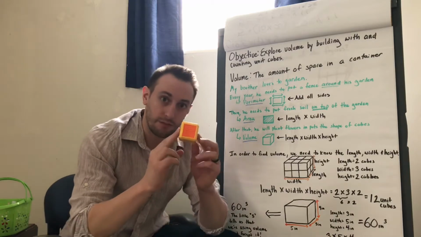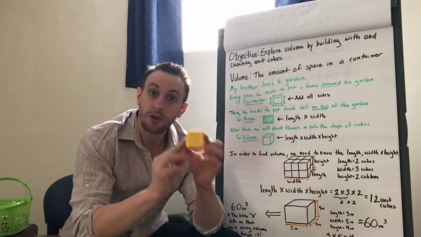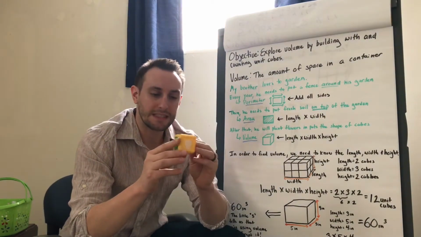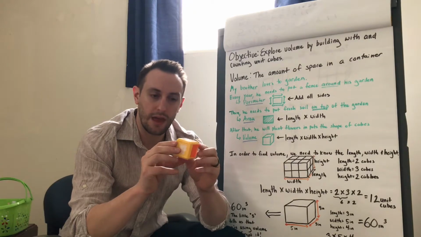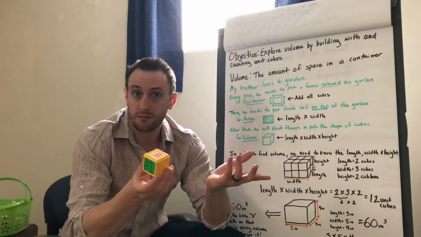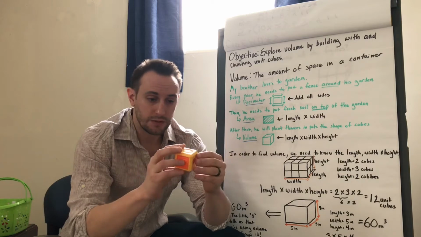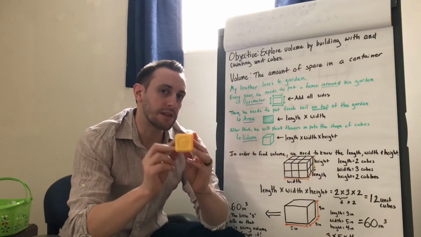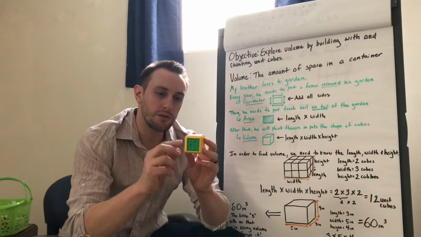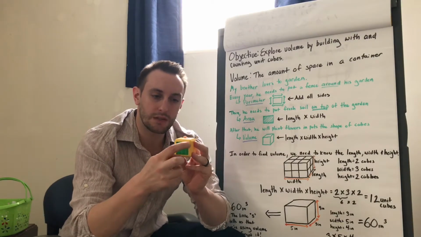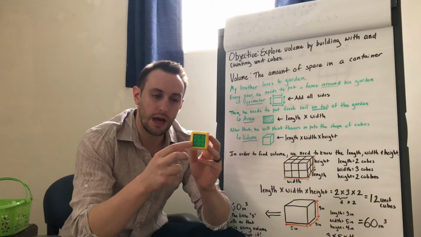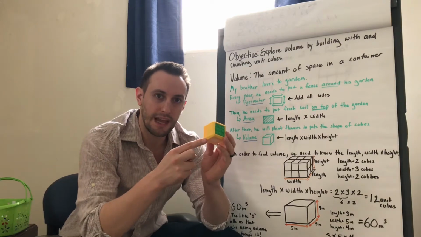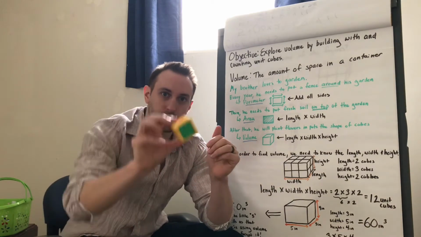So what do I have here? I have a cube. So I want you to think about what's different between a cube and a square, for example. So take a moment to think about that. And really, the difference is that a cube has more than just a surface. It now all of a sudden has something called depth to it. So it kind of pops out at you, right?